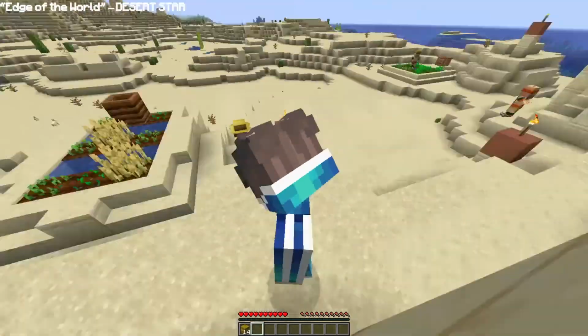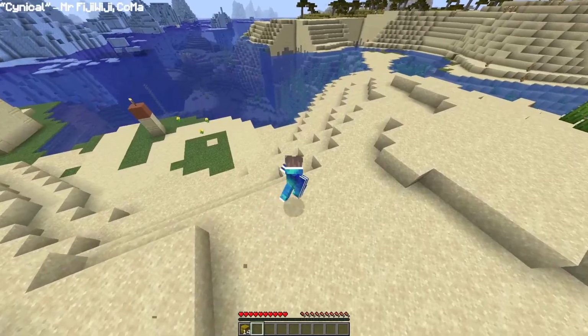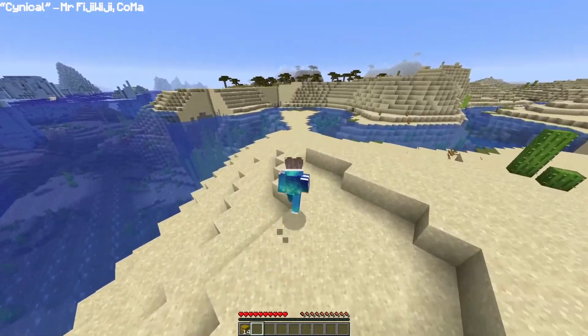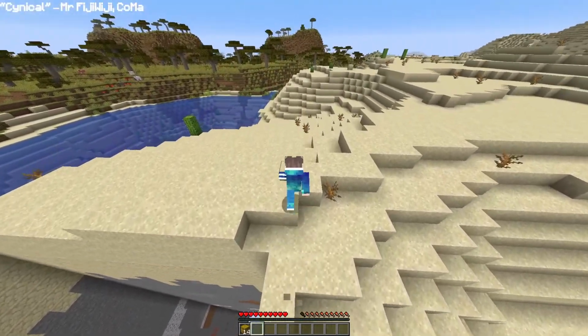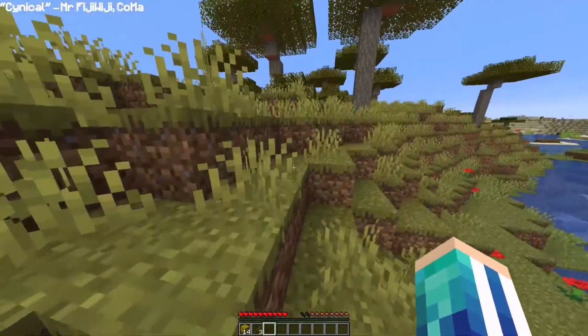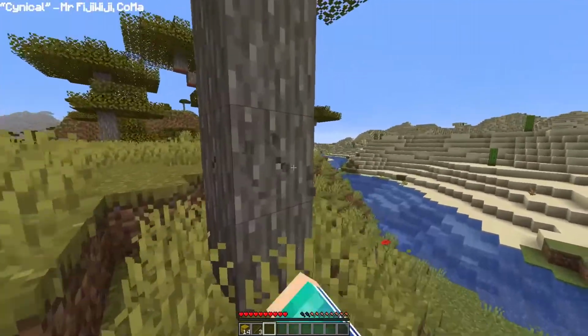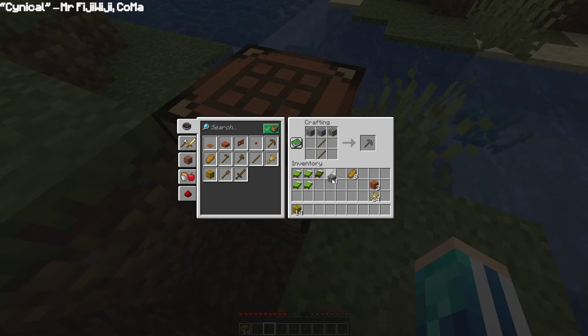Yeah, the chunk just got deleted there. Okay, I need to get wood. Okay, and there are two chunks deleted here. That's going to happen all the time, everywhere around us. We'll see how it goes. Okay, let's grab this, kill the iron golem, and then I can go check out that desert temple that was there.